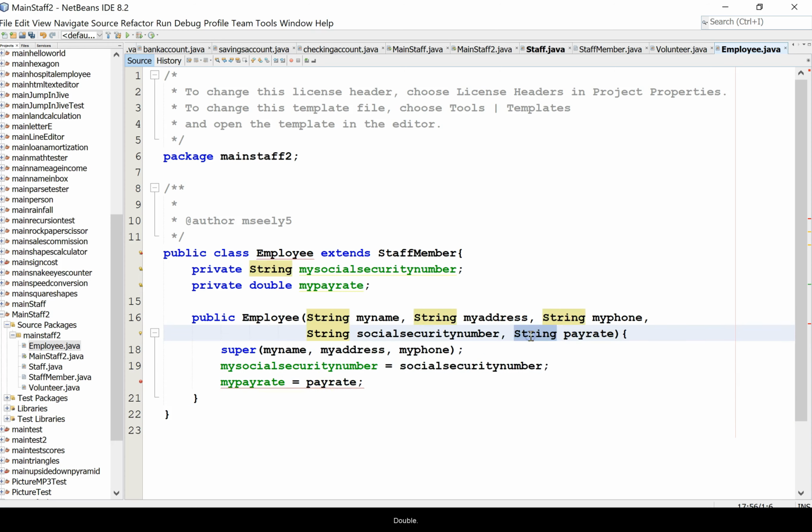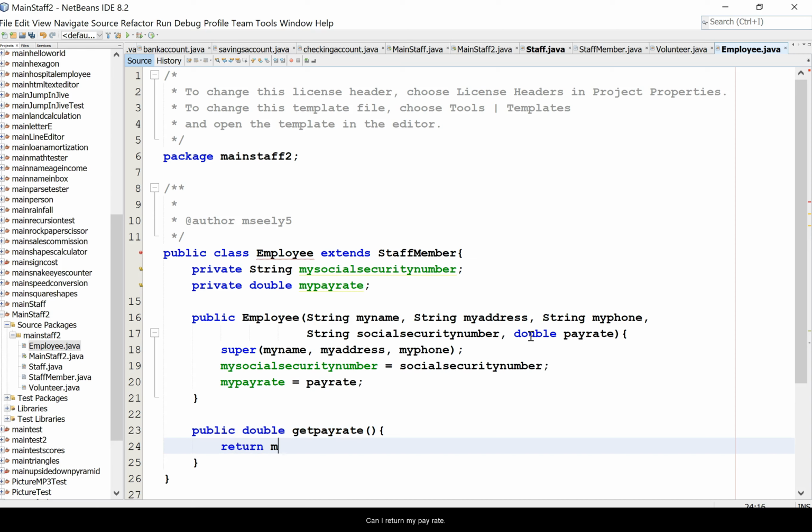Oh yeah, this is double. Okay. So then we are going to do public double getPayRate, and we'll return myPayRate.